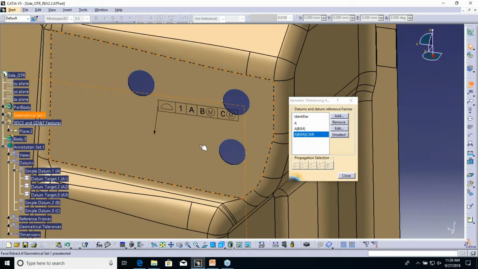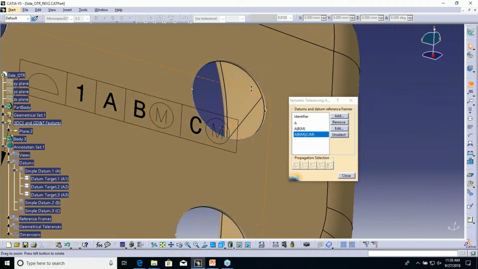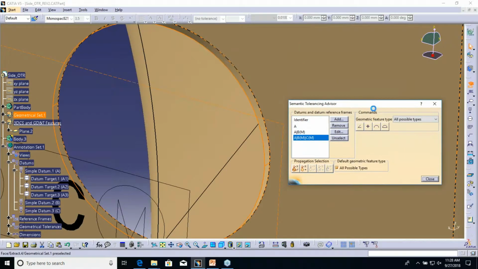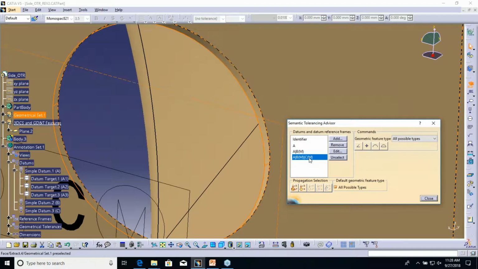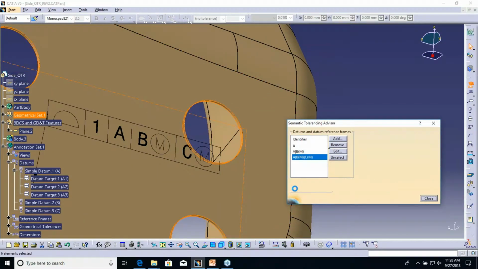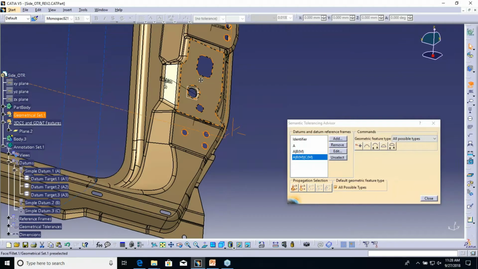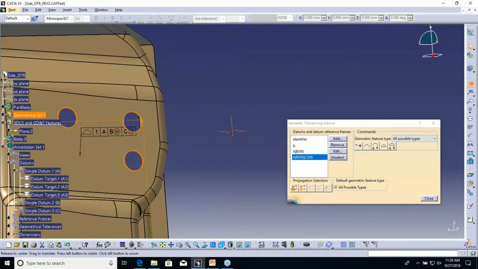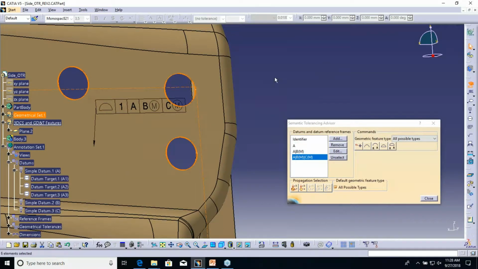All right, so now we got these 3 holes. Might as well say 6. And if you've ever seen, when selecting on your datums A or B, there's these propagation selections down here. I just picked the one hole, but I want at least 3 of them. If all 6 went with them, that's fine. But selecting that propagation will check to see if all the holes are in the same direction. And that way I don't have to play around with trying to pick 3 different holes or the inside of it, whether I accidentally picked the edge.